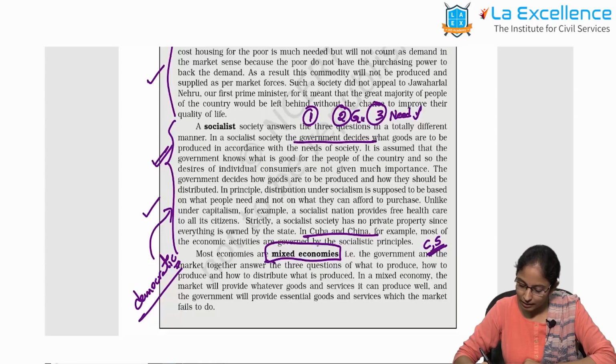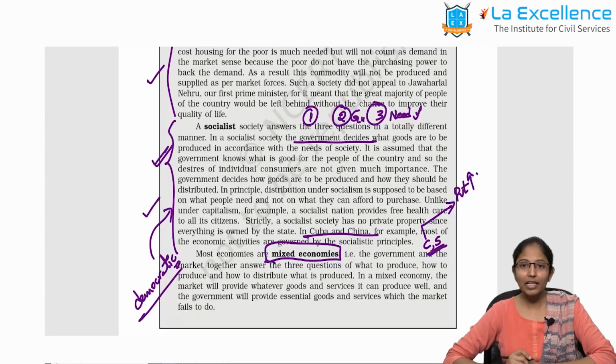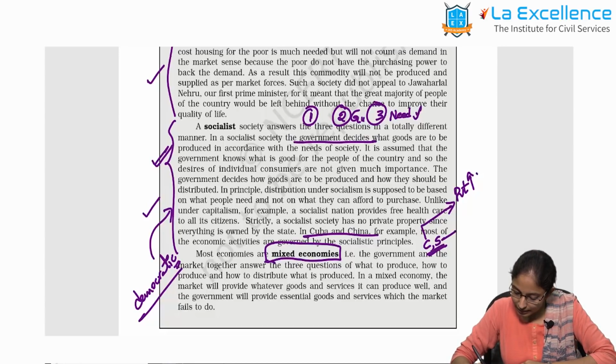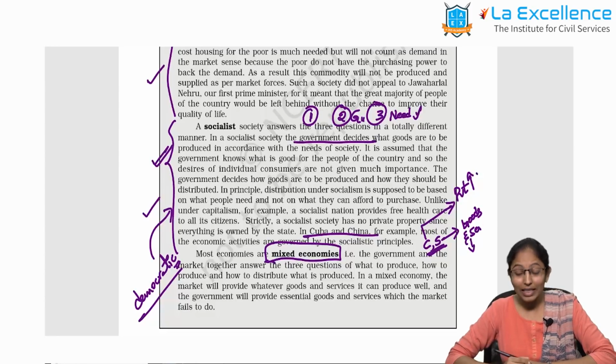In the capitalistic system, private investment can be gathered. So the private organizations or corporations can also be partners in the development. That is one of the merits. In the socialistic system, production of goods and services and their distribution is equitable because government decides it on the basis of welfare principles. So India went for mixed economic model.